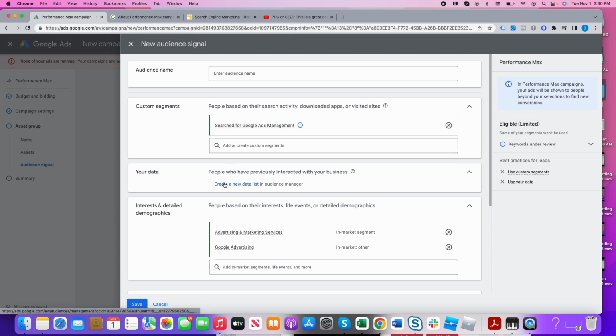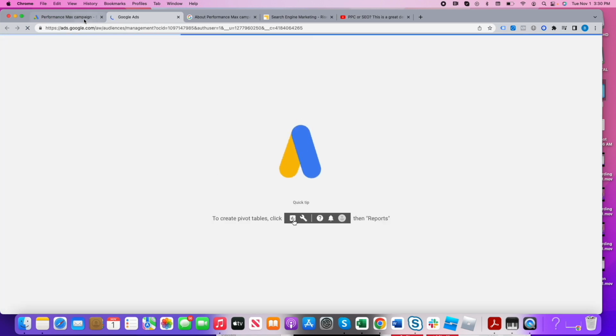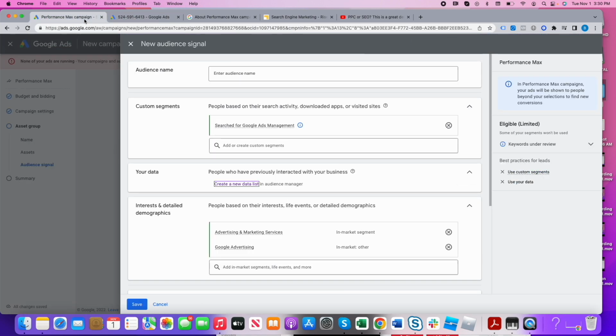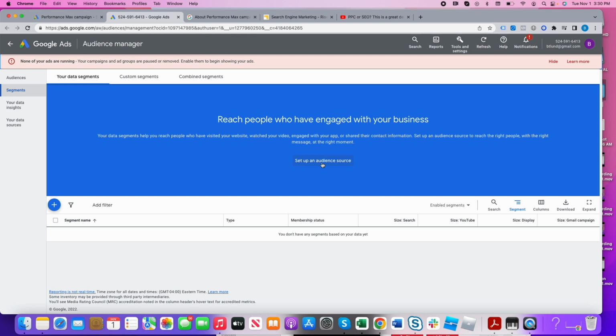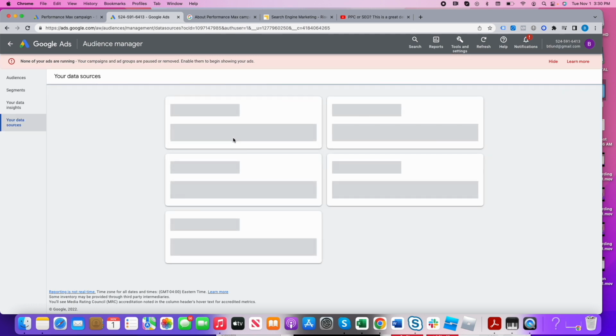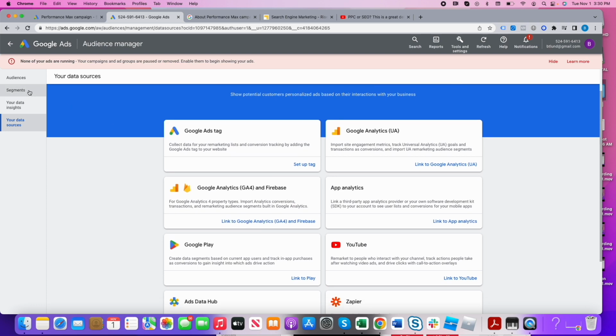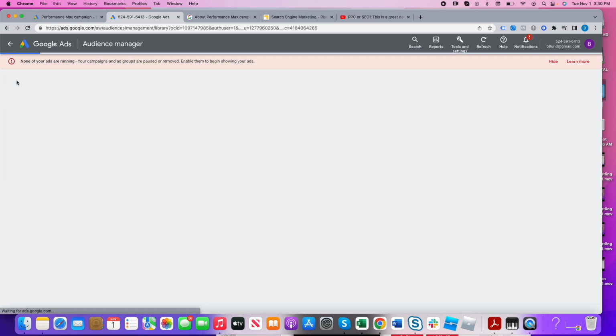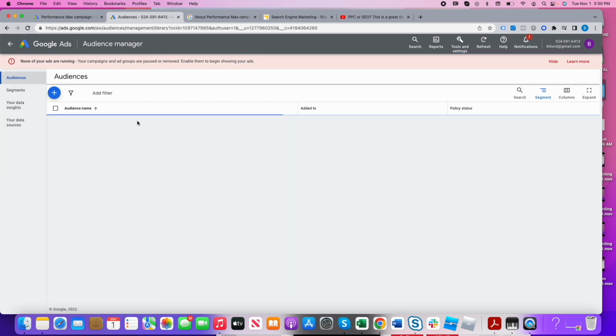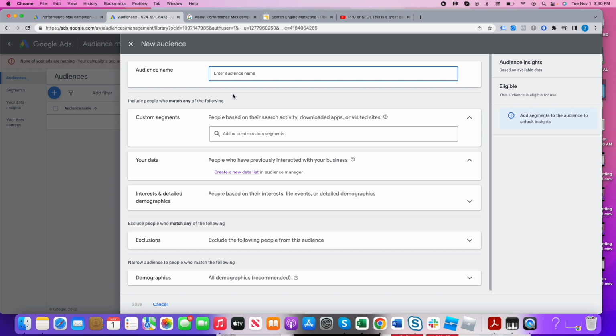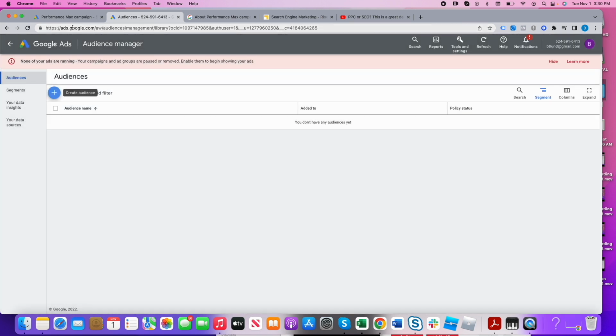You can also upload your data. And what that is, if you click into Audience Manager, you can create audience sources. And what that is through any of these platforms like Google Ads Tag or Google Analytics, you can create audiences such as people who have visited your website.